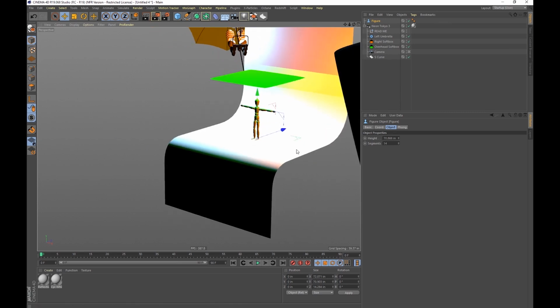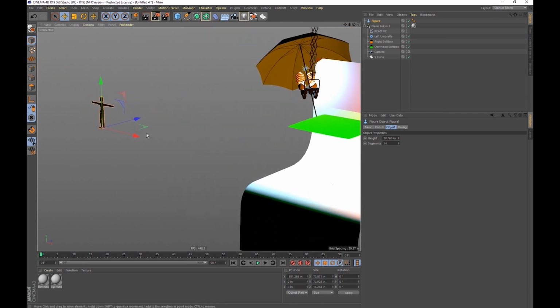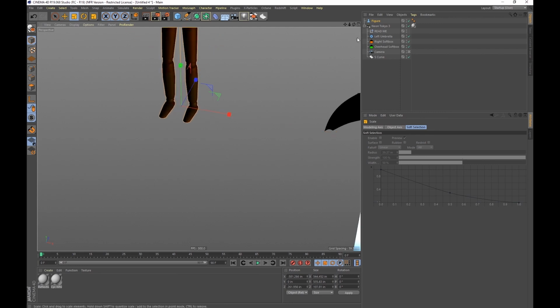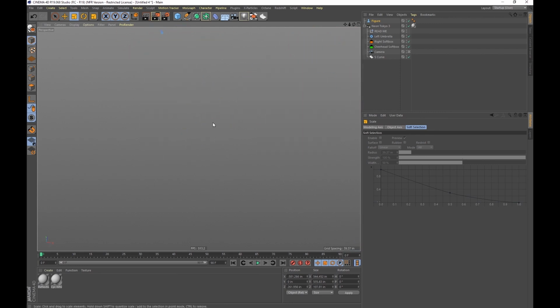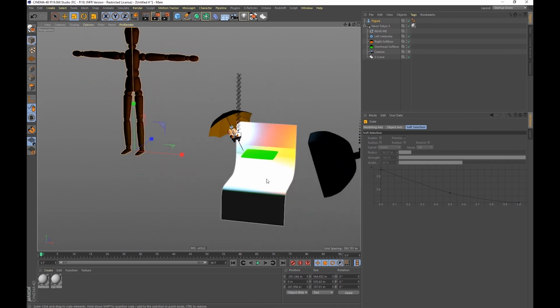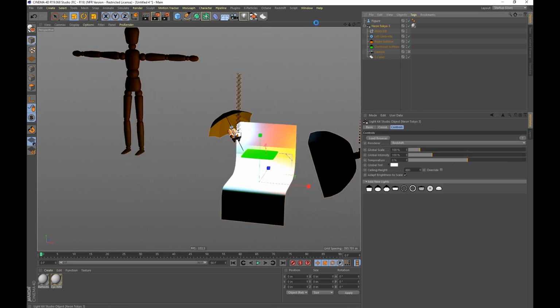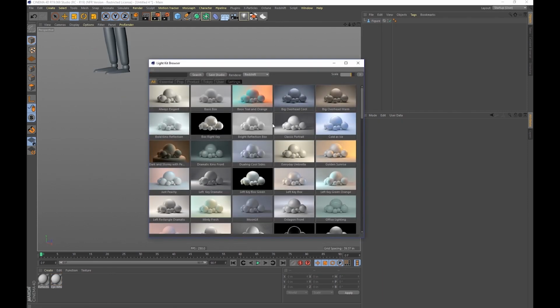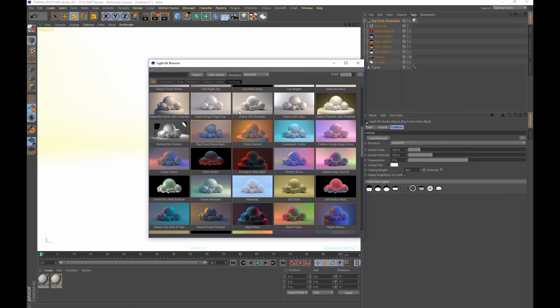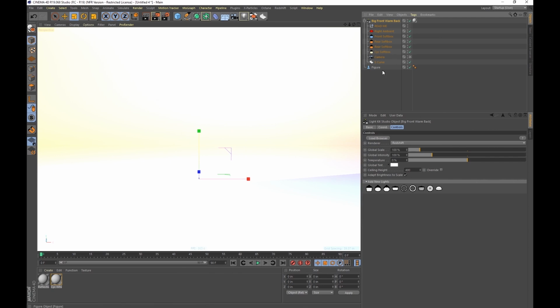So let's say you get something from a client and it's way over here and it's way over there, and the figure is super huge. So you get this big old thing. So when you load in a LightKit light setup from the browser, it's going to be all tiny and right there. In fact, let's just go ahead and do it from scratch. Let's pop open the browser and say, I want this, let's grab something we haven't, big front warm back. So that's been loaded, and our camera's jumped to this position because it's still zeroed out.